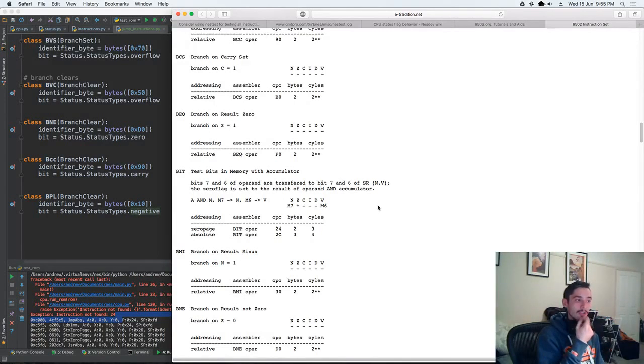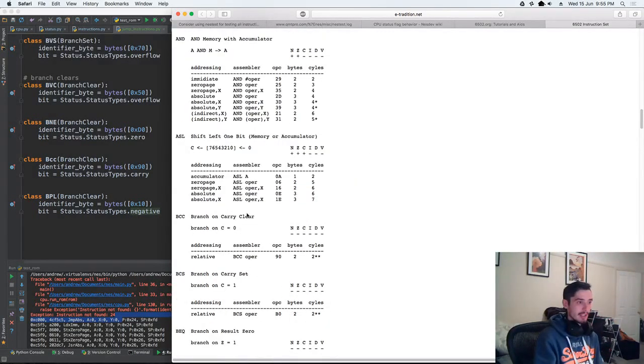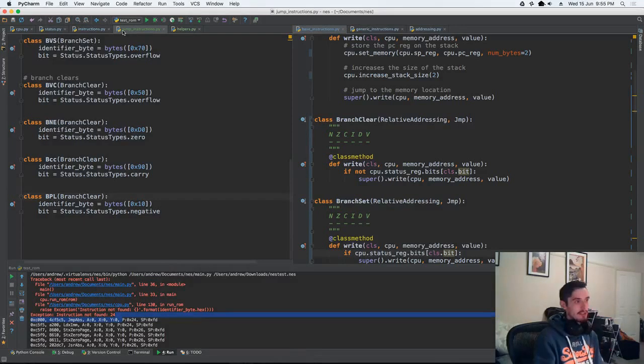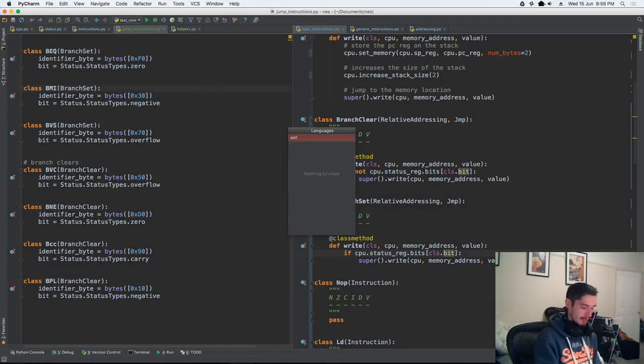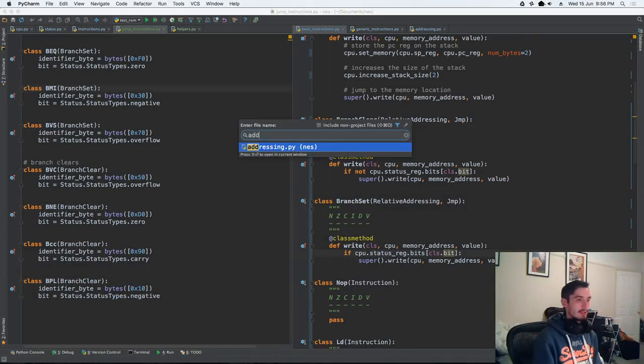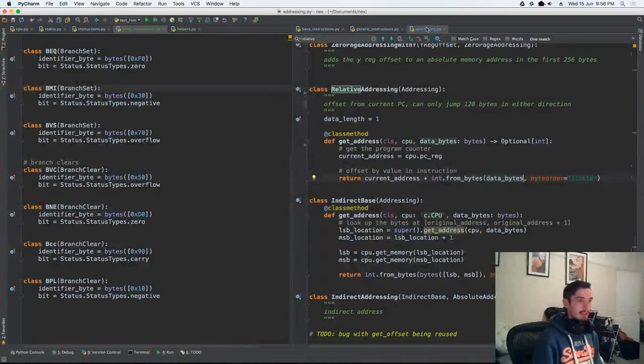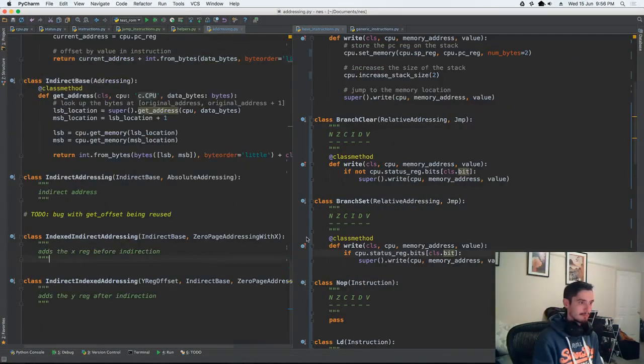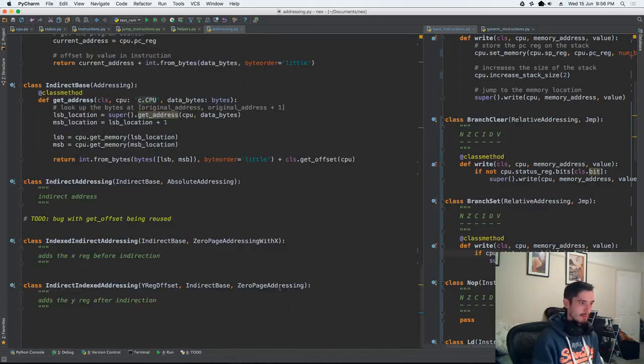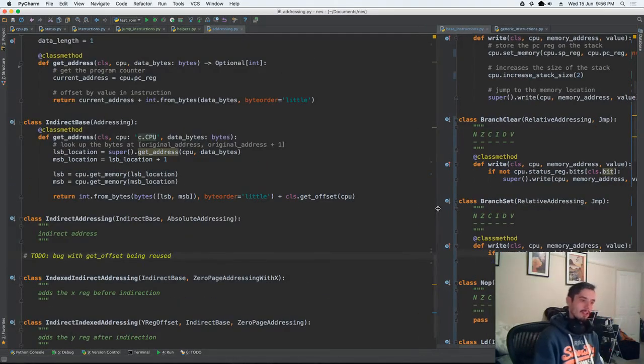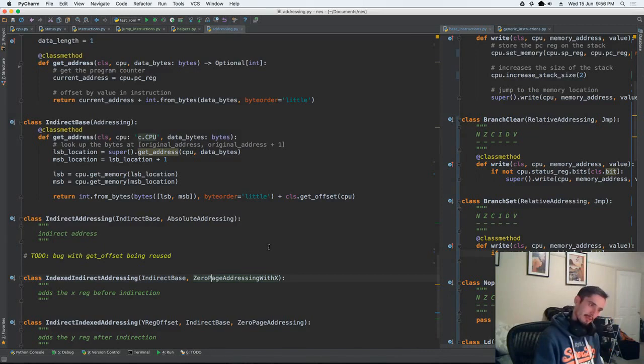The real question is whether I keep going on other instructions that aren't that one. Actually, you know what I'm going to do? I'm going to try and fix this addressing bug. I always talk about fixing it. Alright, addressing. So the bug is down here, to do with offset getting reused. The issue is we're using a lot of things that inherit from the same kind of structure and their methods are colliding, which is just some poor design.